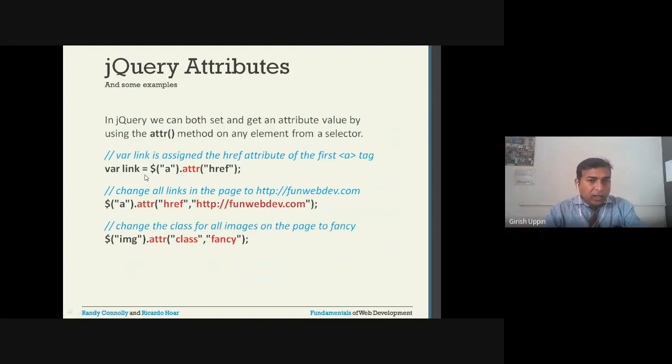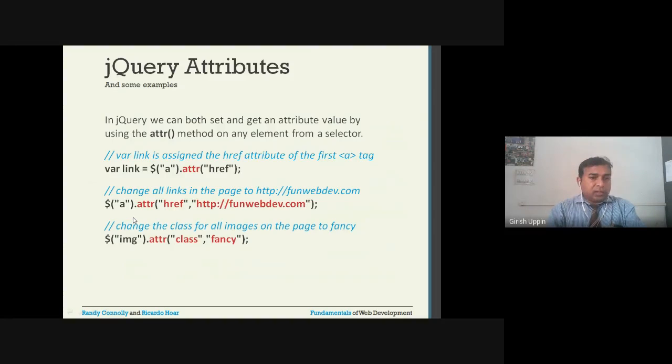Var link is equal to the jQuery shortcut notation dollar, and this will get the first link, dot attr href. It is going to get that value, and whatever href has been specified will be fetched and stored in this link.